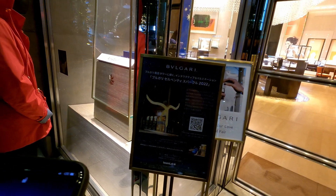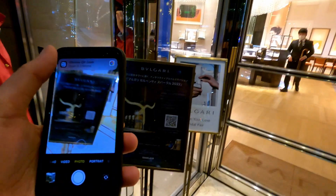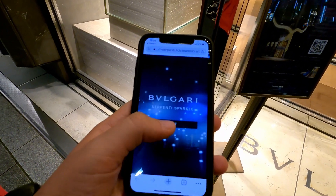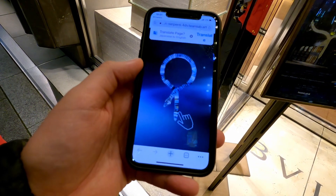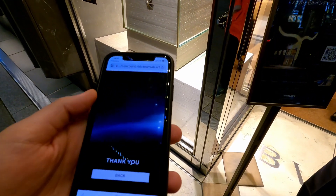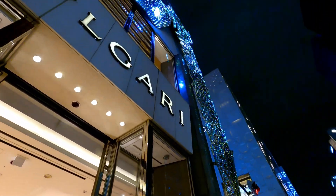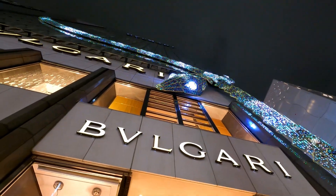You can scan a QR code and change the serpent sparkle. Let's do white — is that how it works? It's crazy. Did I do it? Oh, it works! That's so pretty. So it actually works — you can just change the actual sparkle color of the building. Let's see if I can do it from out here. Now it's green, and now I'm going to do ice blue again. Oh, it did! That's super awesome.